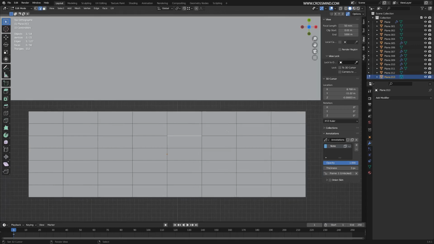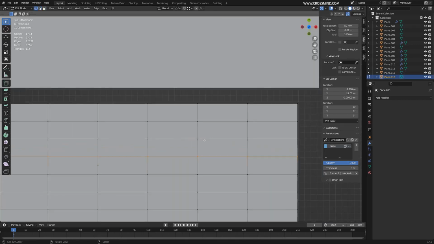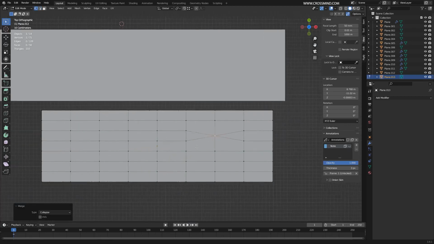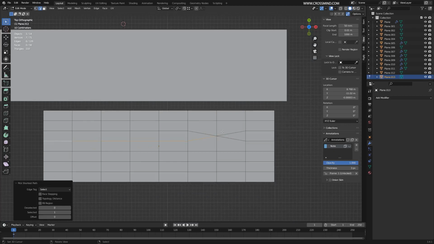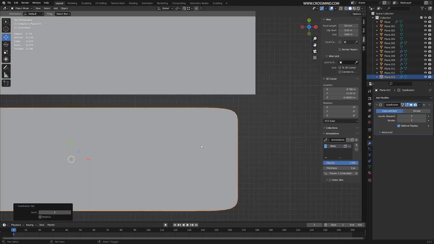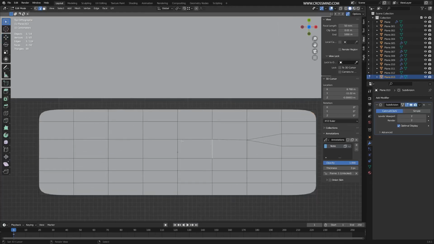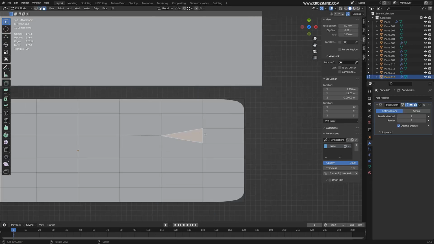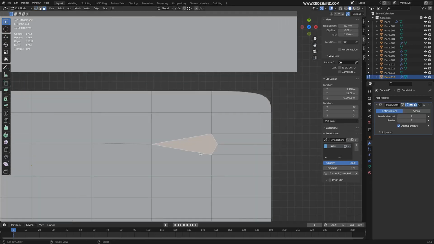Or in other situations where you need to collapse the entire row of such vertices, you can simply collapse two of these. Then you can get rid of this entire thing. And now you got rid of one of the loops here, but then you have one triangle here. So to solve this, just add one right here. So this is a quad now, and these around the center one are also quads. So this kind of makes a diamond shape. It's also useful in a few of the scenarios.